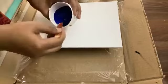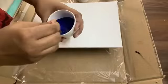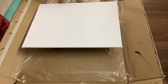So I'm taking the blue. So this is also like this consistency. I can add a little more paint. Okay, so yes, this is fine. Okay, so now our gesso is ready, teal blue is ready, another blue is also ready. Now I'm going to take white.